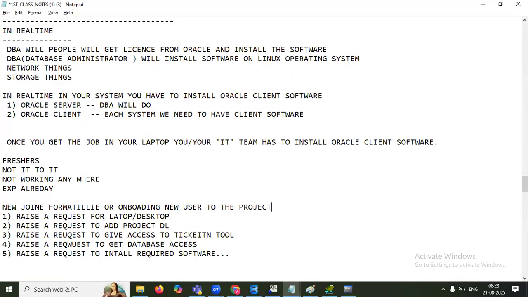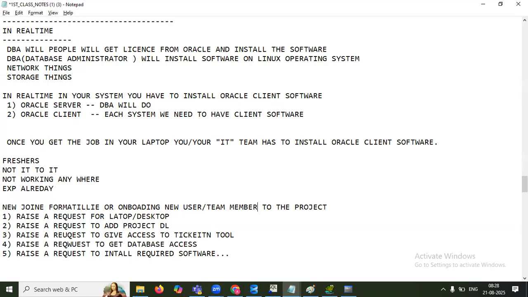If a new team member is coming, why? Because I have a work project called ABC. In the project we have, let's say, 20 people. All the 20 people will not be there permanently in the project. Some people may resign, some people may go out, some go to another project. Anything can happen. If a new member is coming, then what do you have to do for that project?